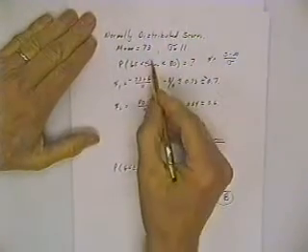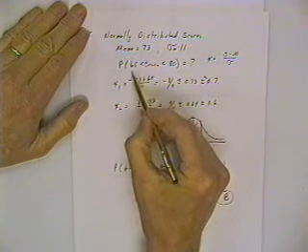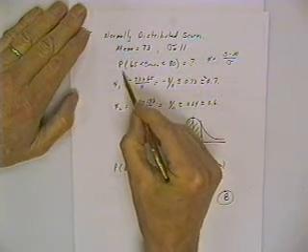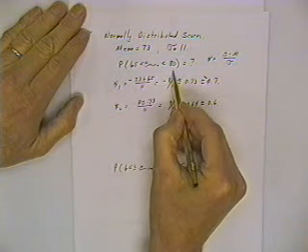Now, I lost the problem. There we go. We have a mean of 73, a standard deviation of 11, and we're supposed to figure out the probability that a student's score is going to range between 65 and 80.